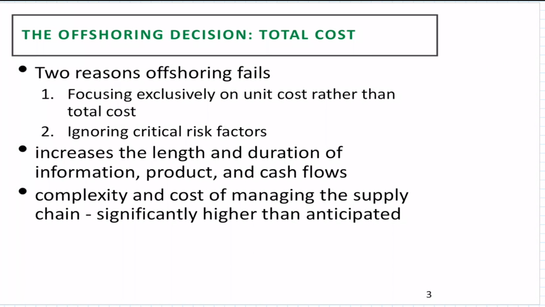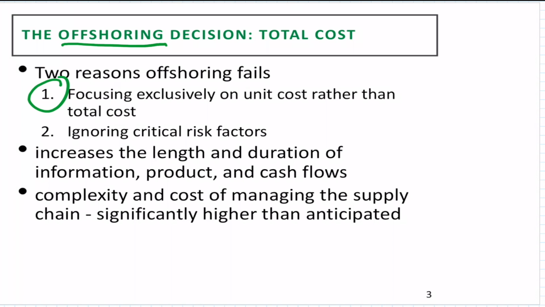So many global companies make use of offshoring to reduce cost, and especially if production activities can be carried out at places where labor cost is significantly down, that can help to reduce manufacturing cost significantly. And that's the reason we see so many companies get their manufacturing done at places like China and Mexico. So offshoring decisions are beneficial, but they can also fail. And two of the reasons are listed here.